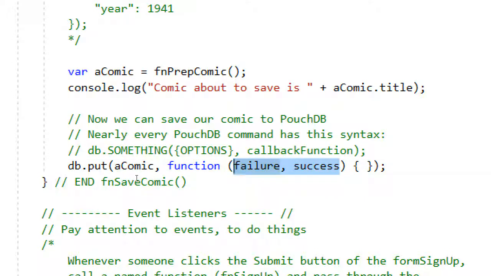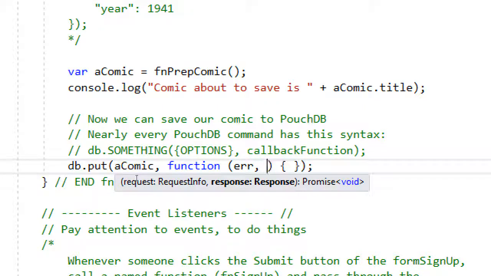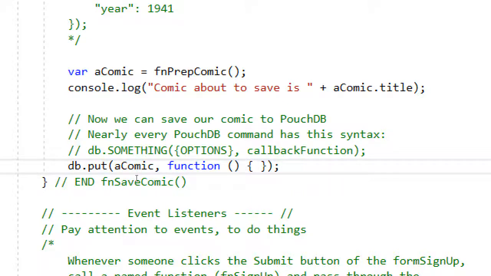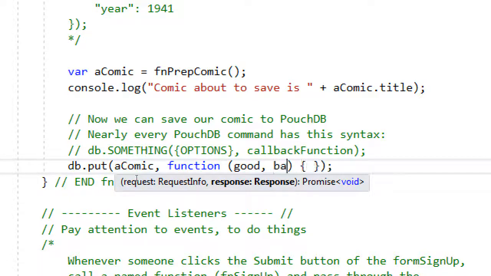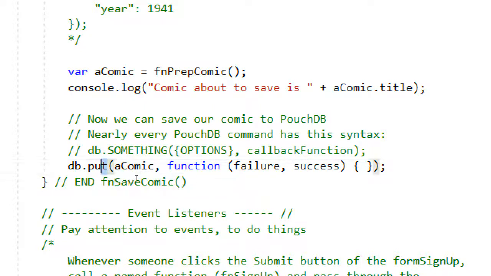Technically, these two names of these objects can be anything you want, but when I teach this, and the documentation at PouchDB is pretty much in line with this, although you can tell multiple people wrote the documentation because sometimes these change. Sometimes people put ERR for error and then result here. So these two things can be named anything you want. They can be named, you know, cat for good, dog for bad, I guess. And you can have good, bad, whatever you want. So you're always going to get, in the order, I had it backwards, failure and success. So we might as well call it failure and success. You're going to get back a result or an object that is either a failure or a success. Always. With 99% of every Pouch command, there's like one or two that don't have failure or success.